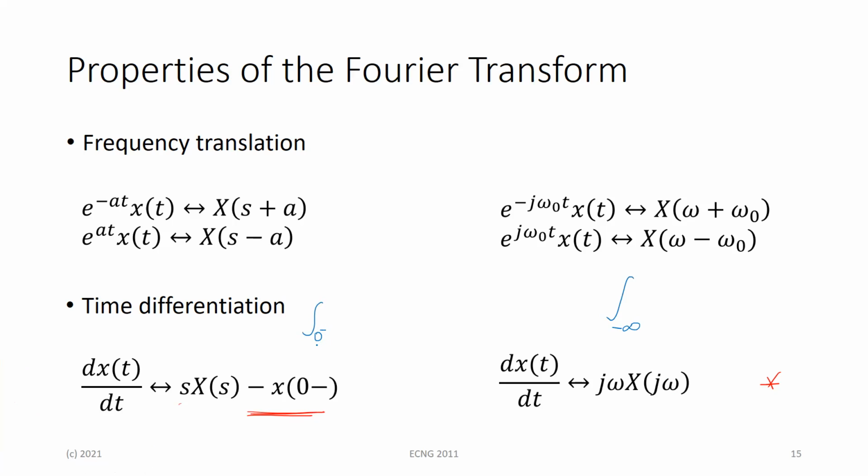And because of that, you have to take into account initial conditions. In other words, things that happen just at around the time when you're integrating. In the case of the Fourier transform, you're running from minus infinity to infinity. So there's no such thing as an initial condition. They can't arise. You can't have something that is happening at the point where you're integrating, in other words. So that's difference number one.